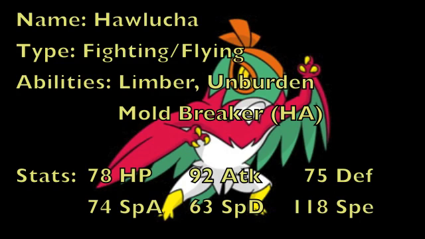But for its attacking stats, Hawlucha has base 92 physical attack, which is really great, and it gets a lot of really awesome moves to make use of with that base 92 attack. It also has a base 74 special attack, which isn't that bad, but it doesn't really learn any special attacking moves of note, so more often than not, you're probably just going to go with its physical attacking moves, as those are the stronger attacks it learns, and it has multiple ways of boosting its physical attack.